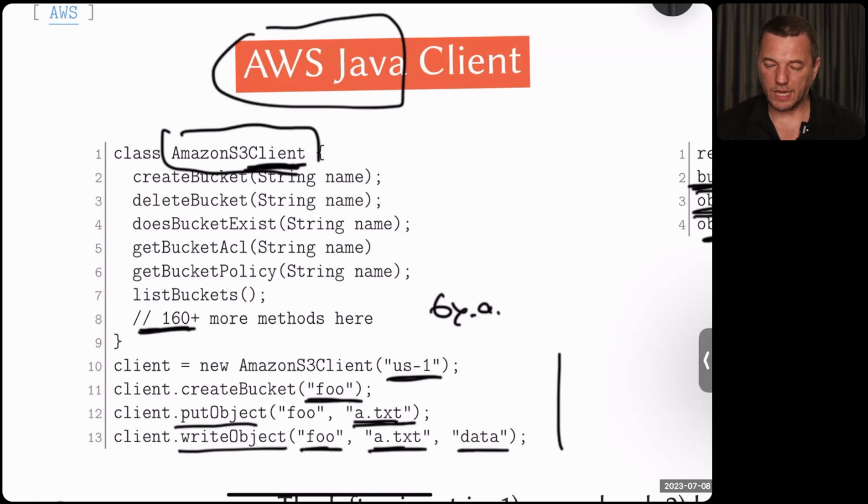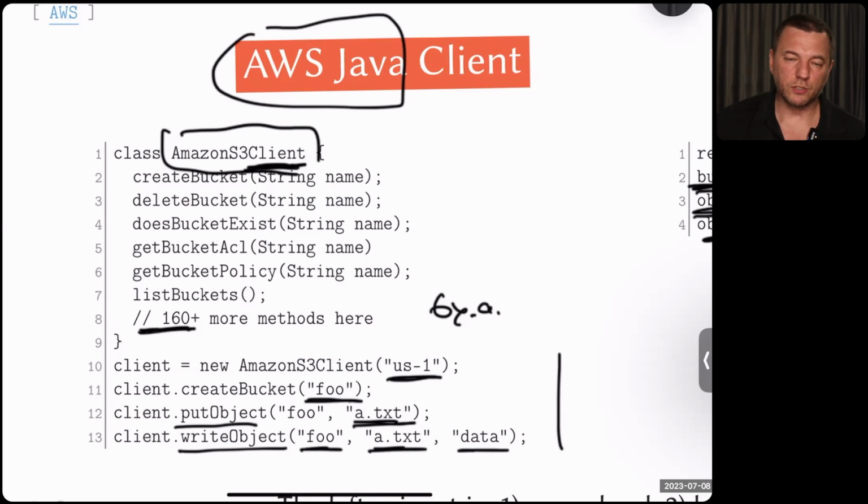Why does it happen? I'm not saying that it's just bad to have many methods. Of course, we discussed that. Having many methods is bad. But why did they do it? They also understand that many methods are bad. They're not stupid, definitely, the designers of this AWS Java client. But they're not clever enough to understand that even the idea of having the client is what leads to these 160 methods. This is why you made 160 methods, because you started with the procedural idea. One client is an abstraction of one server.